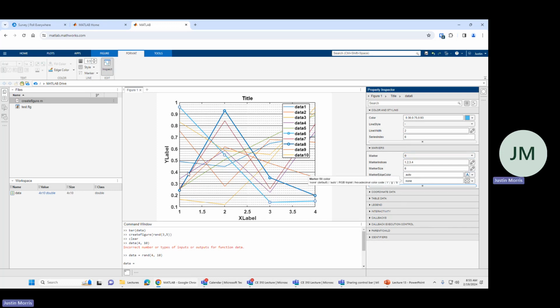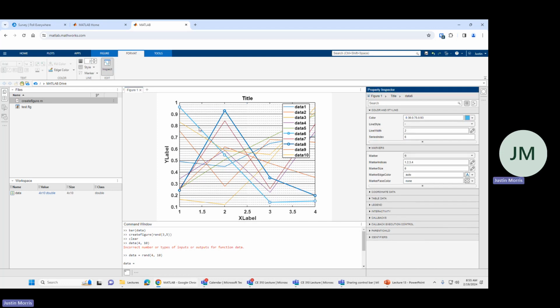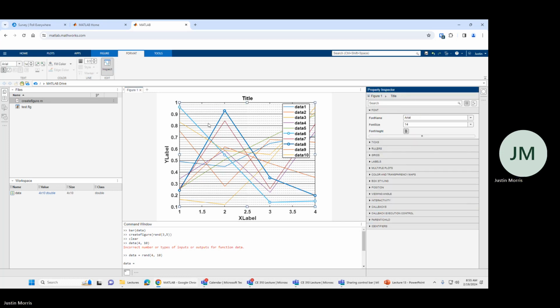The only thing is to avoid this where you see that the line is just going through the circle. That's why I make the marker base color either the same as the line or white. But making it white just makes the marker pop out as well. So we would go through and add all of those markers. And are we good with this graph? Yes. We would just do all the lines to make sure that they're all visible.